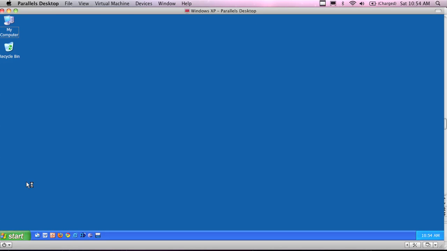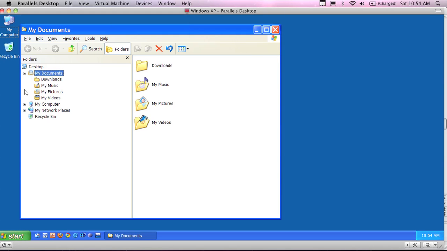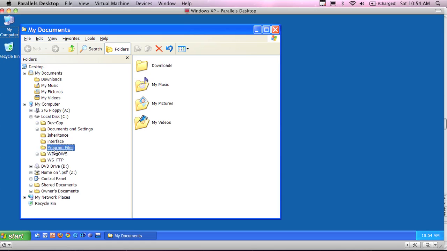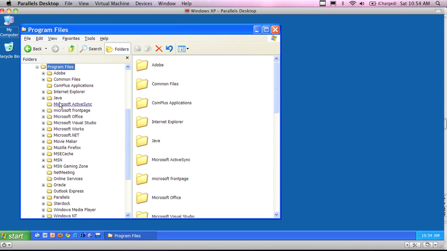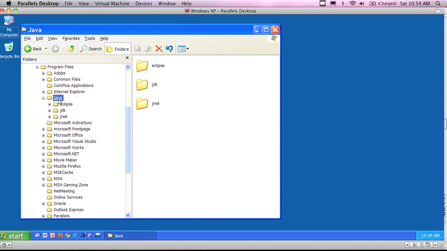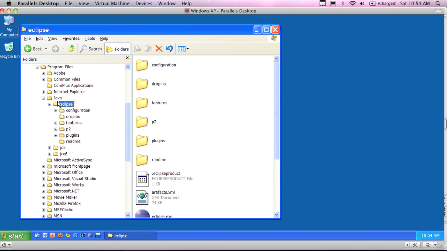So when you download it and you install it, you're going to get a directory in Program Files, and it's going to be called Java. That one will be there. And underneath it, where it says JDK, is going to be version 1. This is where the names get long. So when you download Eclipse, you get a folder. Here's your folder. I just drag it and put it in the Java directory, because there's no install for it. You just drag it over and put it in. And the videos will walk you through that.